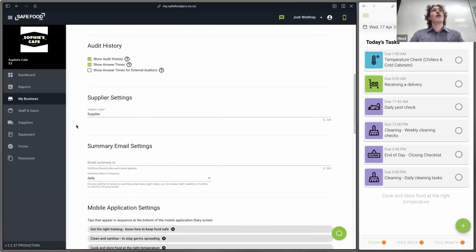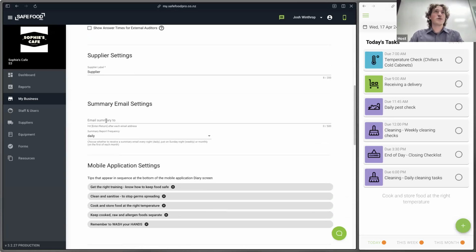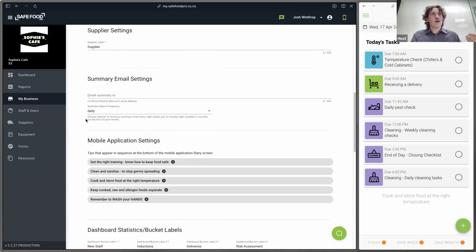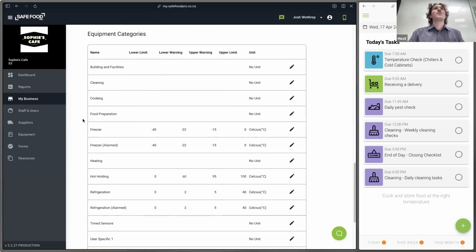Now, again, there are various settings that you can set up. For example, if you'd like to receive a summary email every week, day, month about the activity within your account, you can enter an email address in here, click enter, and then every week, day, month, whichever you select, you'll receive an email. Very cool.